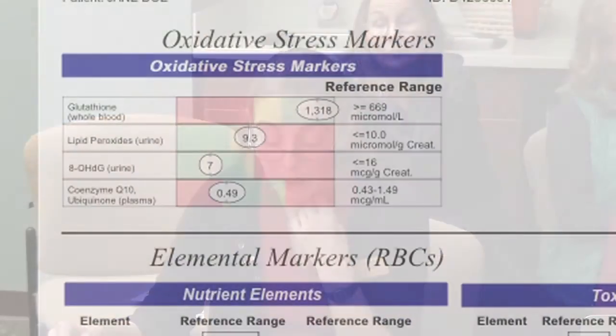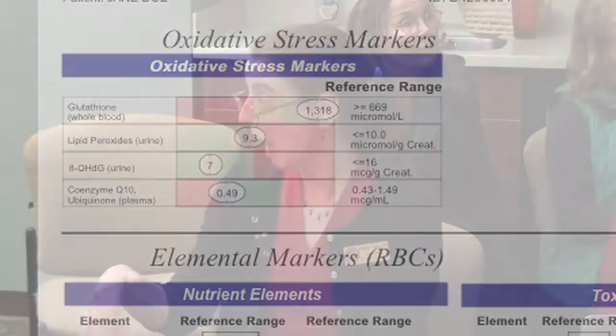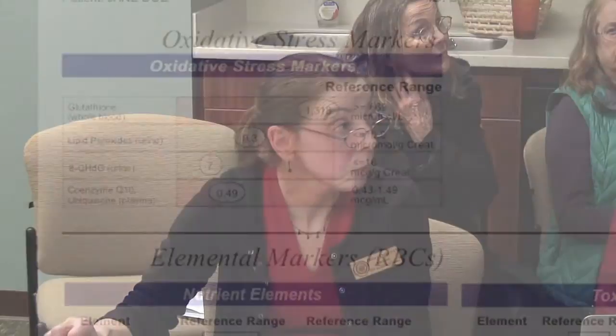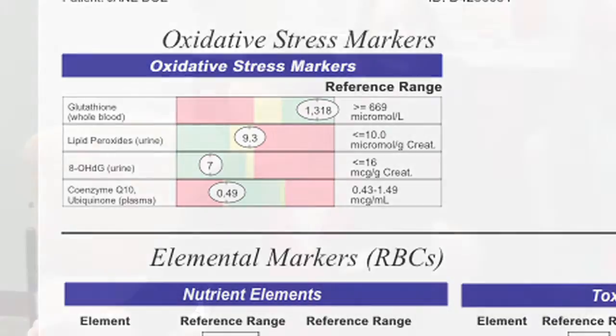And the next one is actually when that same sort of oxidation and damage has happened to the DNA in the cell. So it's one level even deeper, so we can see how long this has gone on, how deeply it's reaching into the tissues with this. And then the very last one under oxidative stress is coenzyme Q10, which is another nutritional powerhouse antioxidant. And this one really functions in the mitochondria. This is very important to keep the mitochondria healthy and working and providing lots and lots of energy for us. So it's very important in that whole energetic system.